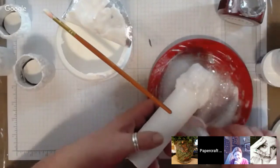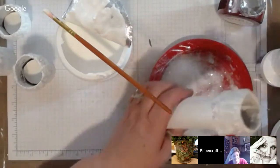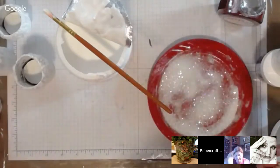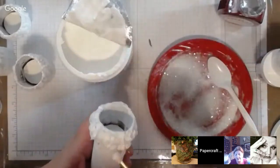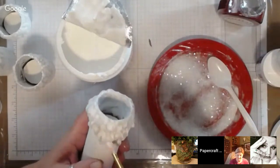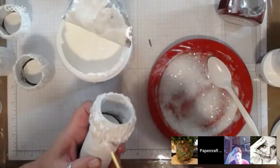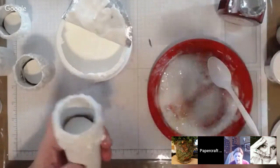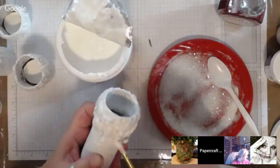I love the sparkles. The glitter from Stampin' Up! is unbelievable. When they say dazzling, they're not kidding. I got my two big bottles of diamond dust, and I haven't even used them yet. Look at how big they are. They weren't even expensive. I found these for four something for 6 ounces. This is 3 ounces, but I got big ones too. I have a lot of diamond dust. This stuff's going to last me a lifetime.